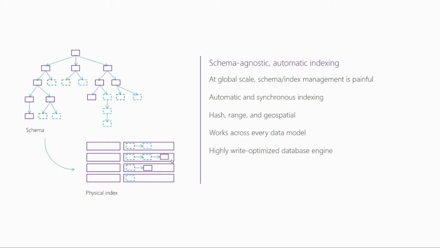Overall, we see a majority of cases work when we do automatic indexing on all properties, but there are a lot of individuals who say, I want to fine-tune the indexes so that I can remove certain properties that don't need to be indexed, as well as add additional indexes onto it. And this is nice because there are a lot of power users who want to configure this further so that they can further optimize their database. We do support hash, range, as well as geospatial indexing. And this works across every model. So this is one of the core aspects of Azure Cosmos DB that's shared across each model. And this is a highly write-optimized database engine, which means if you have an application where there are many users who are all sending data into your database, we can scale for that, and we can keep up indexing with that, which is very nice. And a lot of our heaviest users actually push that to the limit, and we are able to support all of them.